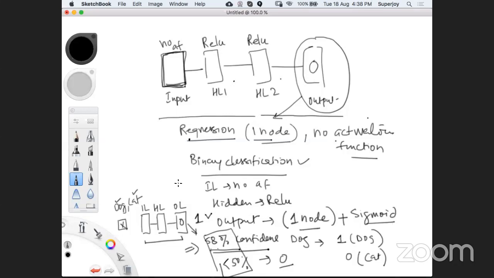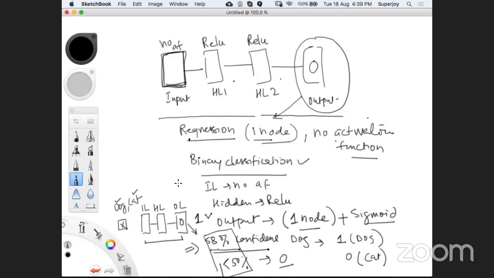So guys, if it is a binary classification where the output has to be just high or low, or a yes or no, or cat or dog, pass or fail, right? One category can be represented by 1 and the other category can be represented by 0. In that case, the activation function that we use in the output layer is a sigmoid. And sigmoid just does one thing only.